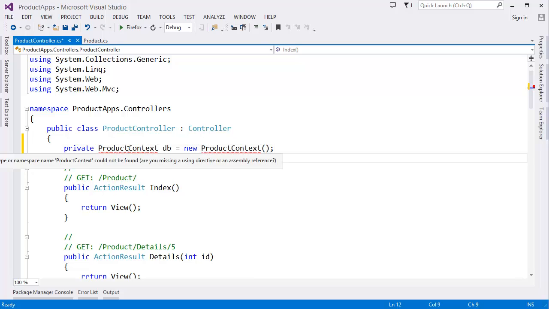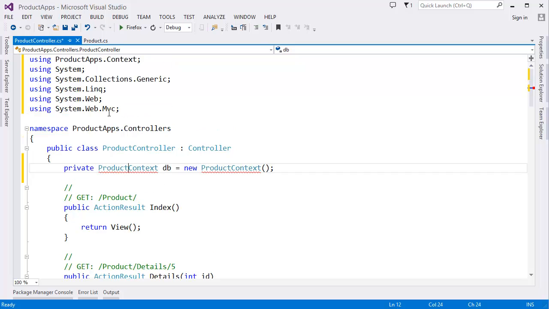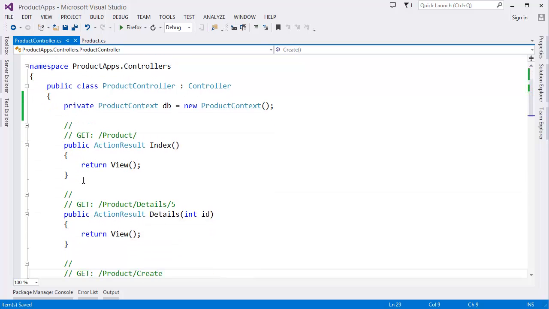So you have to import the namespace. You can click ProductContext, then press Control dot. Now you can see the using namespace option. Alright, so first of all, we need to create the index.